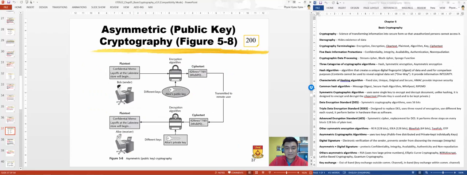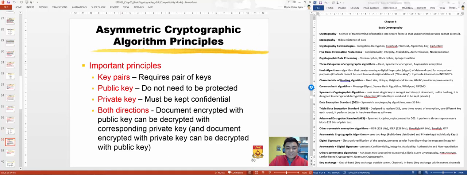Okay, this is how the private key and public key work. Now Bob wants to send the data, the plain text. So Bob has to use Alice's public key, encrypt the data, and send it to Alice. Then Alice uses her own private key to decrypt the information, and then she reads the data. Take note, if you use the public key of Alice, you must use Alice's private key to decrypt. What if you use Bob's private key here? Alice must have Bob's public key. Okay, this is how we can encrypt and decrypt the data. So you know some principles about key pairs, public key, private key, and the directional transmissions.